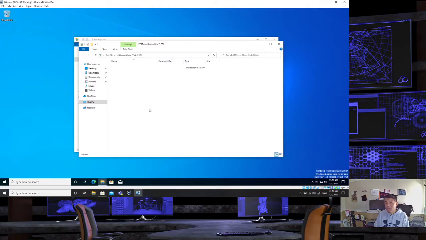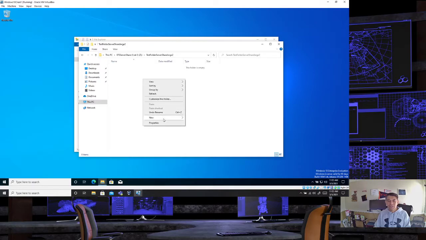This location that opens up is the server domain controller 1, DC1. It is not a folder on the local computer. You are actually accessing the server. So here we are going to create a folder. Remember, we are logged in as Jorge2, so it's going to be test folder server share Jorge2, and we are going to open that folder and create a text file.